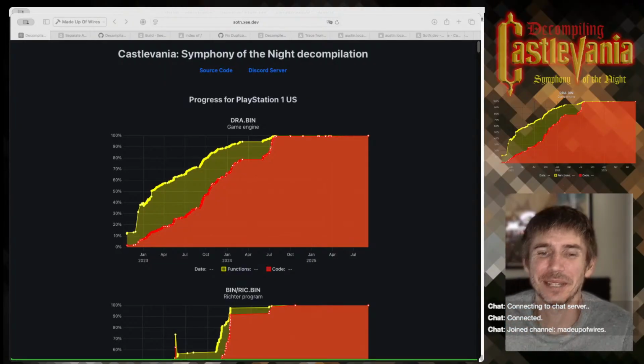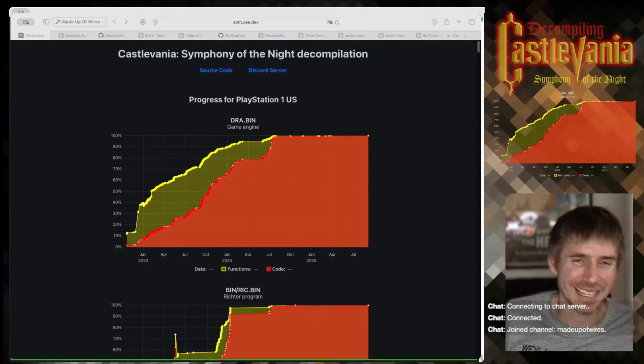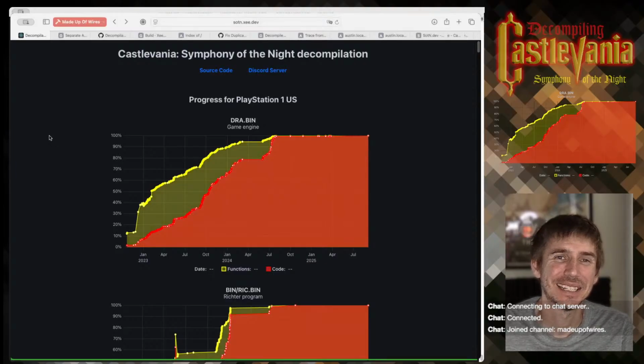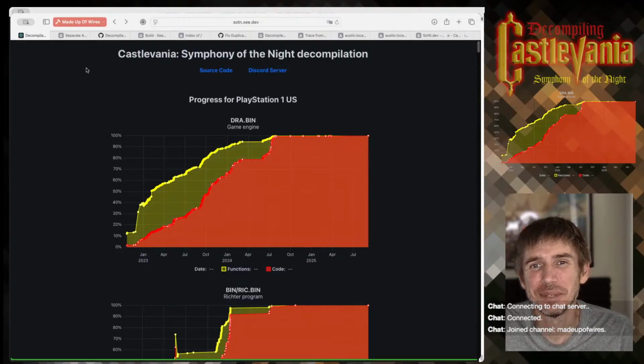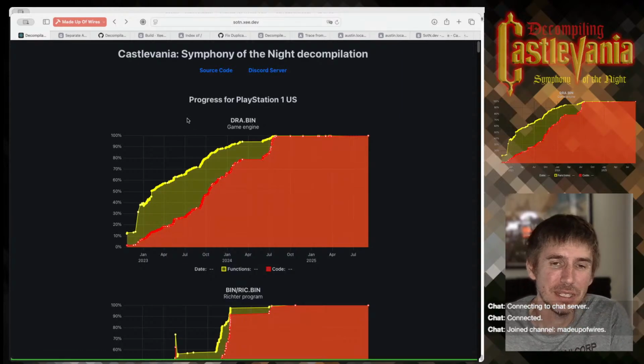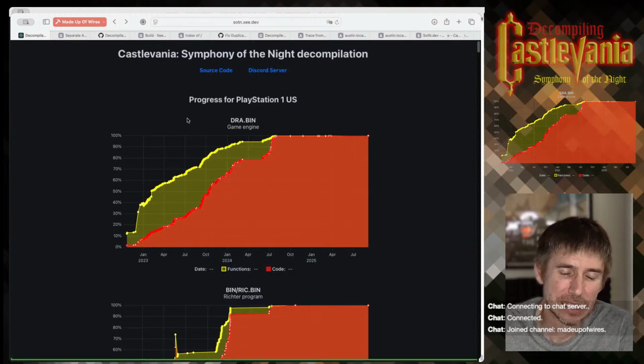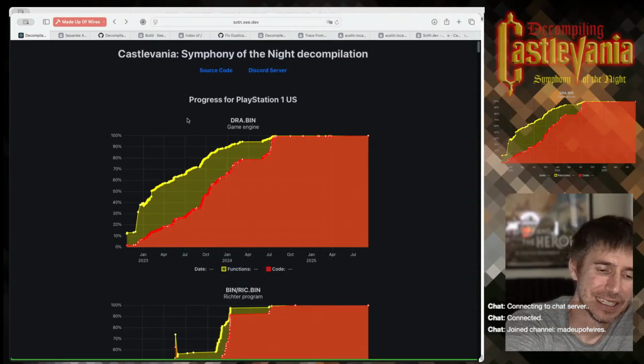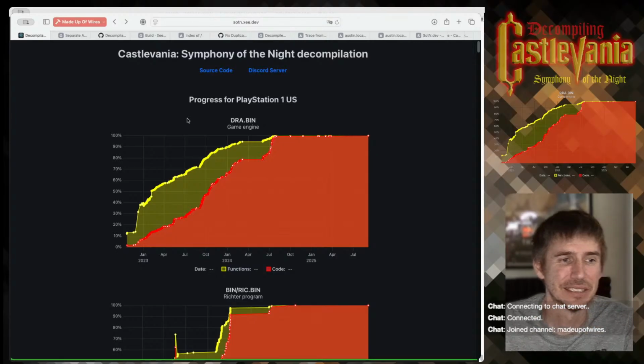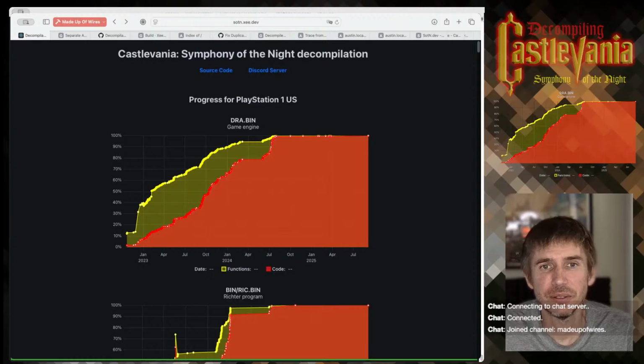That's what we're doing. We're decompiling Castlevania Symphony of the Night and breaking things along the way, doing what I can to break as much as I can. So, what does that mean? That means we're going through each of the files one by one on the Symphony of the Night disk, trying to recreate some C code that will compile to exactly what was on the disk, and then sharing it with everybody. You can go to soten.z.dev to learn more.